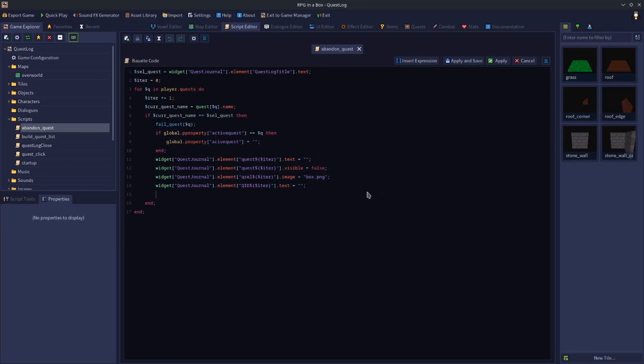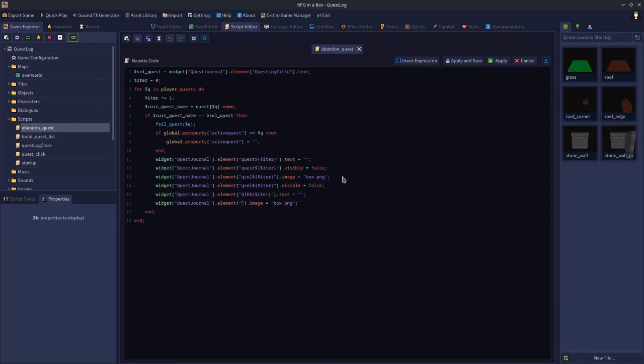And I'm also setting the visibility of this to false. Missed that. Again, just making sure that everything gets reset each time you update the list, just to make sure that the list is accurate every single time. And then the last thing we do is we clear out the journal bit.